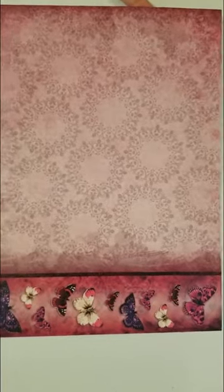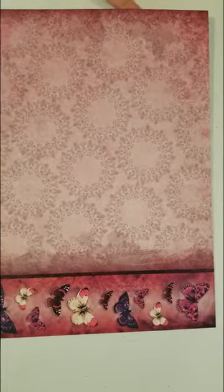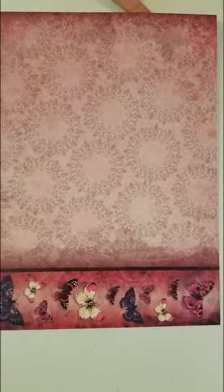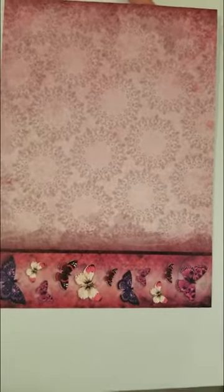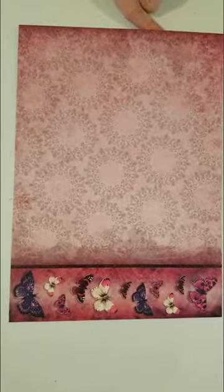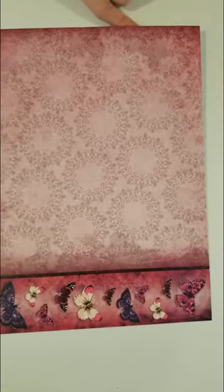This one is the Foiled Adorable Scorable. I love all of the borders that they've used in this set. I'm going to like this probably no matter what — I love butterfly things, and there are two scrapbooking boxes worth of butterfly things at my house, so this is going in one of those containers. Hunky Dory has done Flight of the Butterflies and Midnight Butterflies, so there are a few different butterfly themes. They also have a huge stamp pack, as well as Aperture cards and Aperture dies so you can use not just the Aperture pieces but blend the stamps in with it. You might want to get online and take a look, because we've got those in the store from previous.